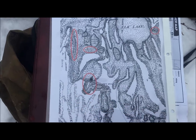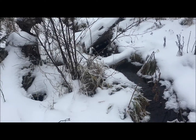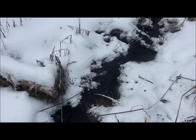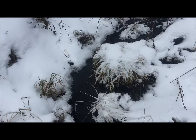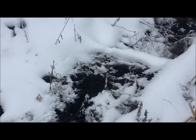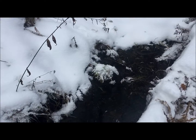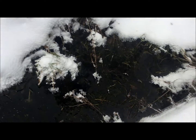Here is a typical spring that I found in this area. You can follow the spring run — very easy to see in winter, which is why we do spring hunting in winter. The comparatively warm groundwater melts everything around and makes the springs easy to find. You just wouldn't see this in summer at all — it would be lost in the vegetation.